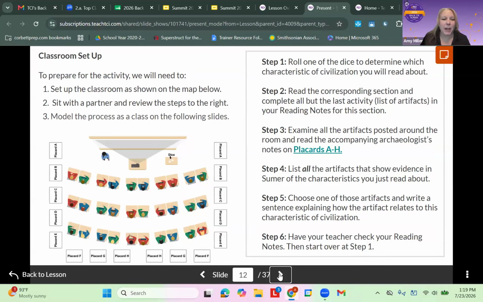They go and they visit the placard. They read about their section. They learn about the different characteristics. And then we get back to it at the end. They look and they play this game called Last Pair Standing.